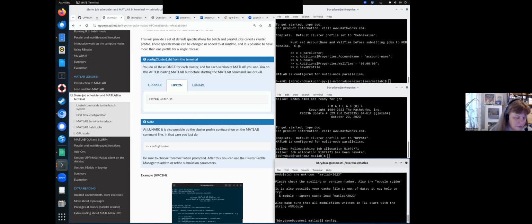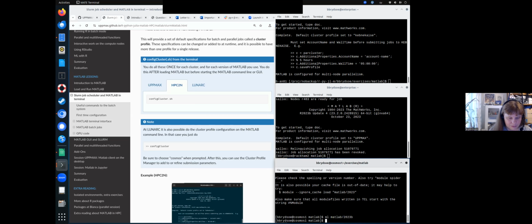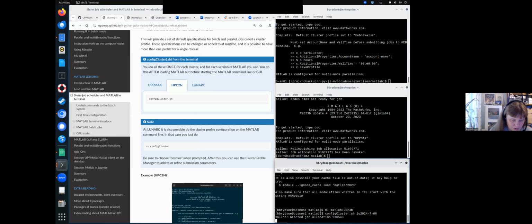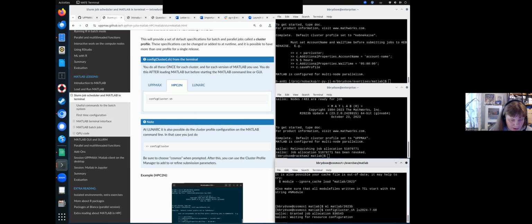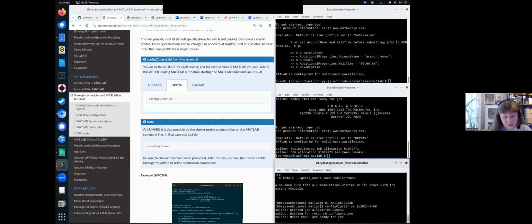Config. Why is it not there? Didn't I load? I forgot the B. And then I am going to run in this project instead. The participants should run in the one that ends in 80, but I don't have access to that. It's for the students, so I'm running in this one instead.